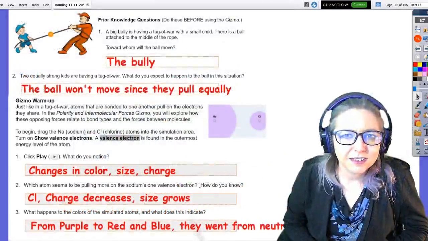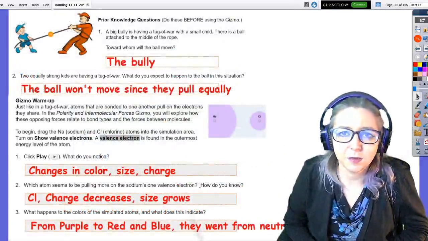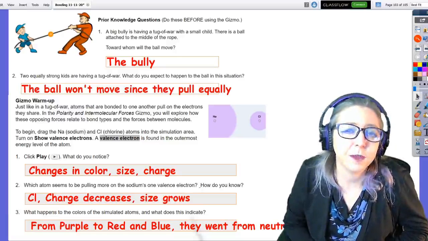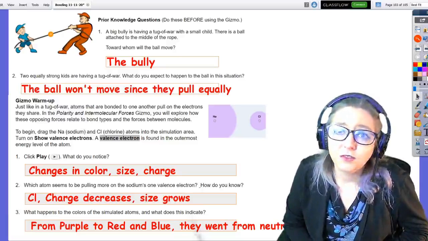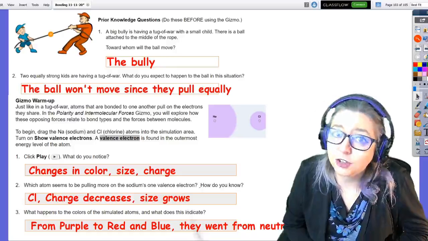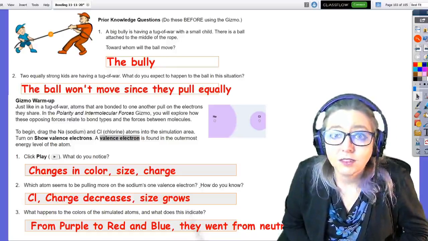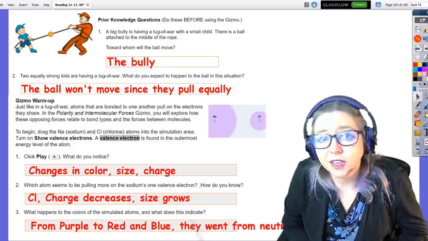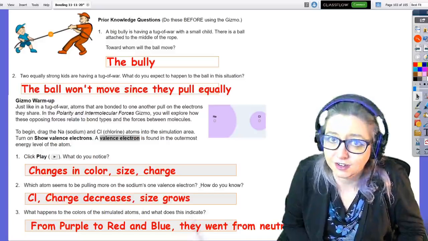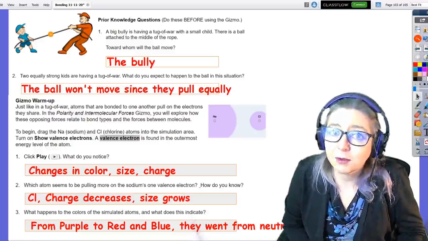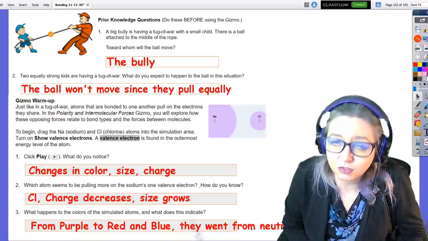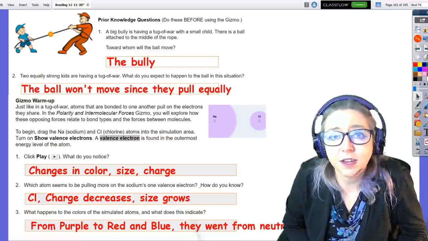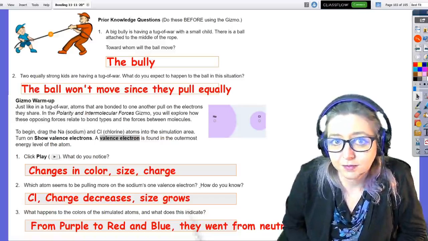So in all of our classes, we got to slightly different parts of the gizmo. I will, however, go over that first page because we did all get that first page done as a class. So first it asks about tug of war between a small child and a big bully. Well, if they're having a tug of war, that ball in the middle of the rope is going to go towards the bully. He's stronger. He's going to pull harder. But if you have the same person or two people with equal strength, that ball's not going to go towards either side. It's going to be a stalemate.